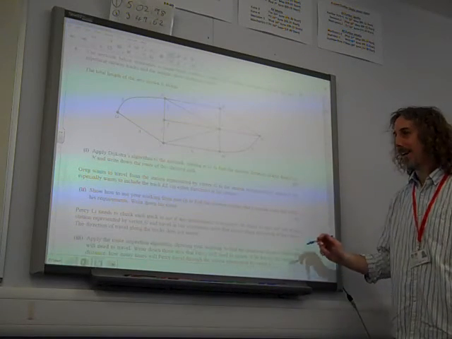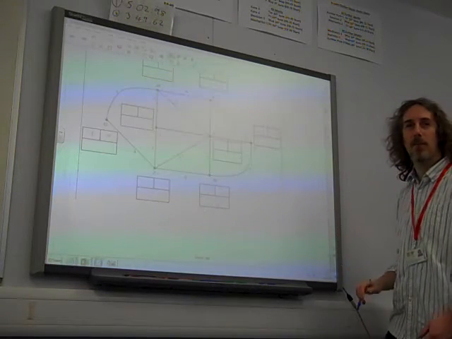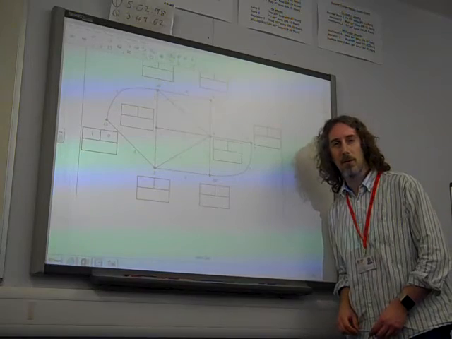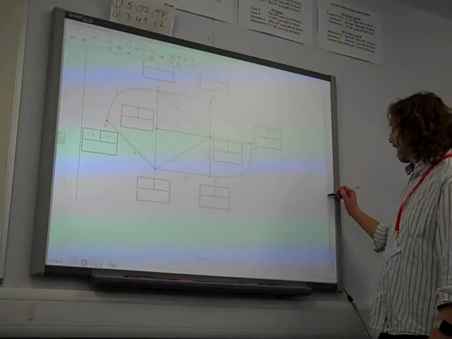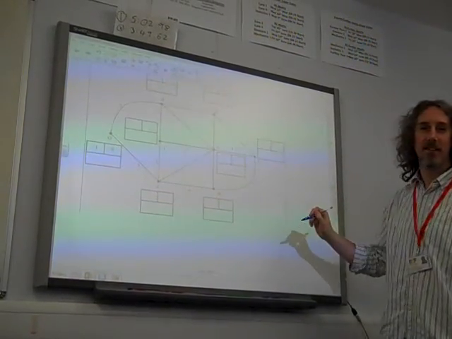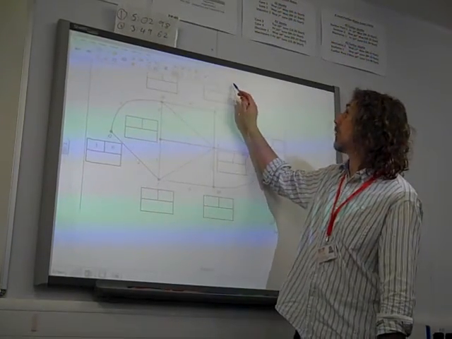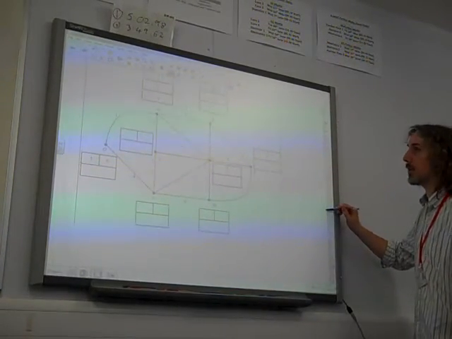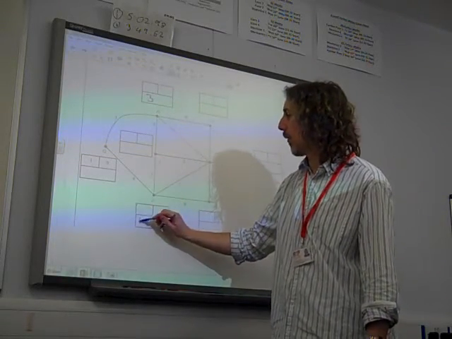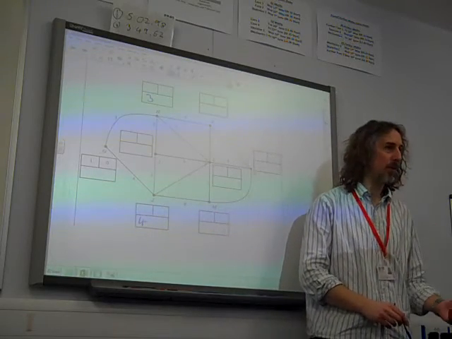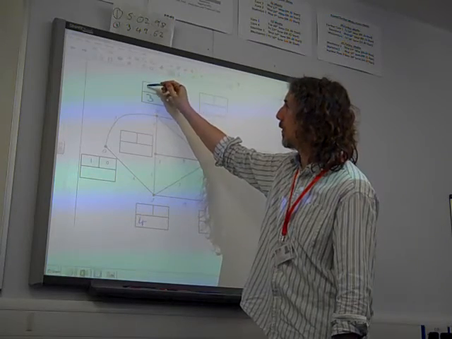Apply Dijkstra's algorithm to the network. Remember, we start with the vertex G. That's the one we're beginning at. You write down the shortest distance as your working value to each of the others. So that's going to be three, four. It's only the one it's directly connected to. We choose the smallest working value, which is the three. Make it permanent. So that becomes number two.